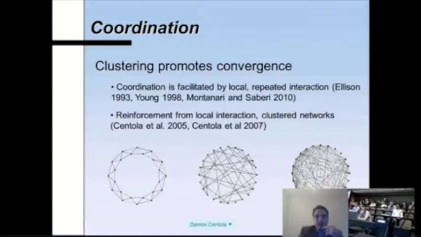The approach that we're going to take complicates this a little bit by asking a further question, which is that almost all of this work has assumed that people are choosing between two options, for example, A and B, which means that at the outset, although people are coordinating locally, people in remote parts of the network have the same options available to them. Everyone starts with either A or B available. And the question is whether the particular equilibrium gets chosen.